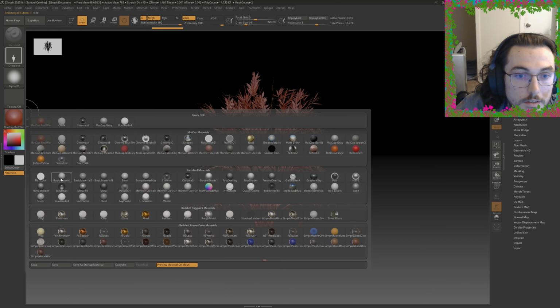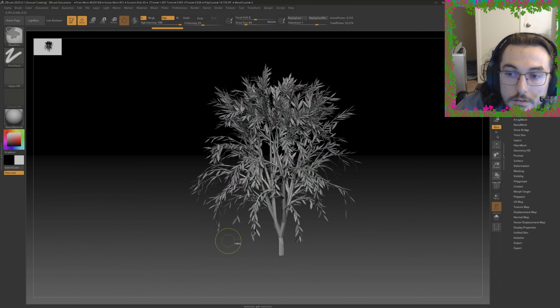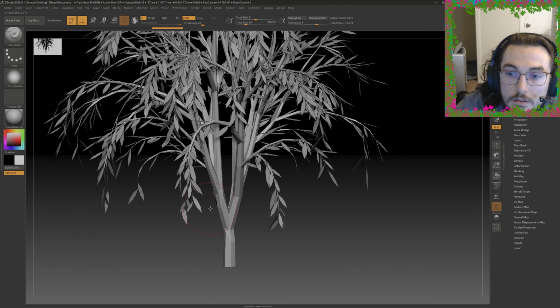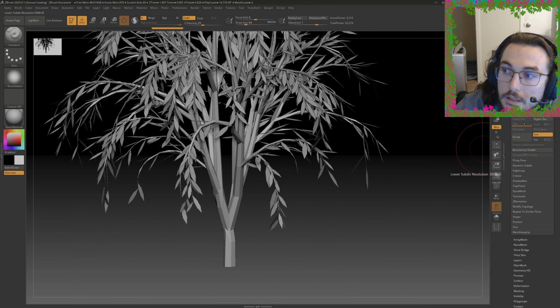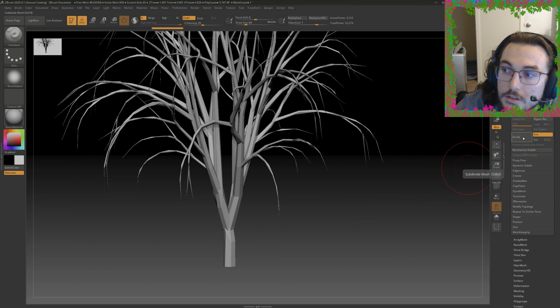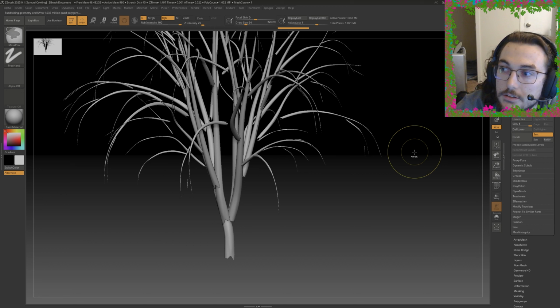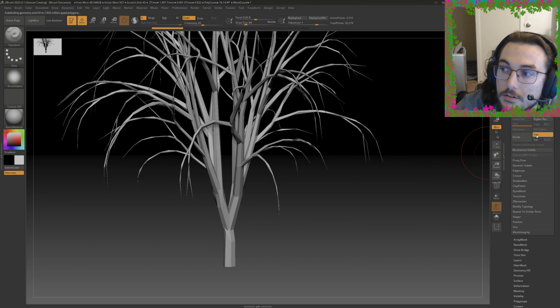And then I'm also gonna give you guys this little thing. So right now, the tree's pretty low in terms of its geometry. So we can boost that back up. Actually, turn off smart.